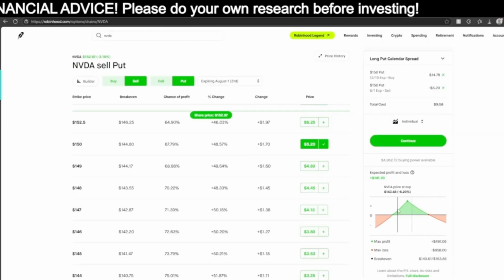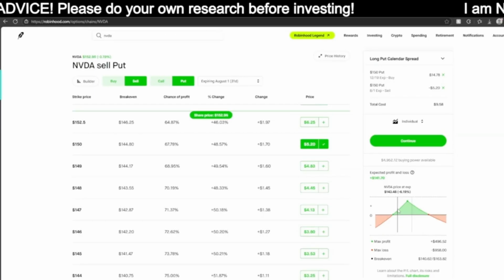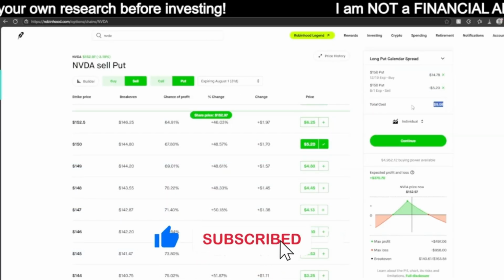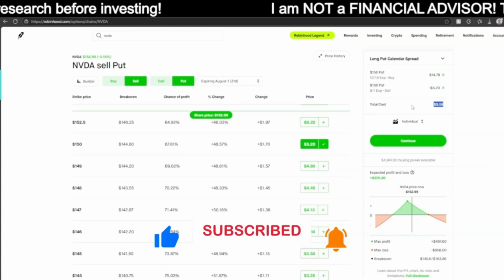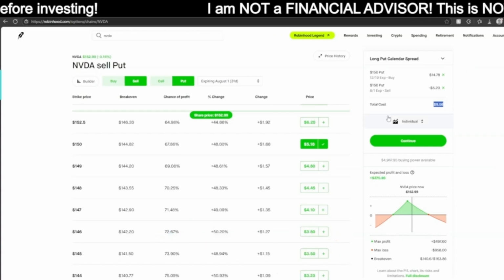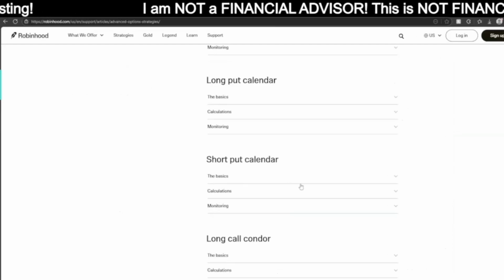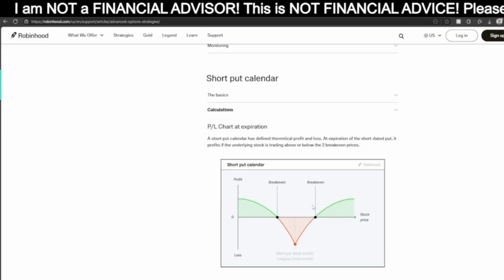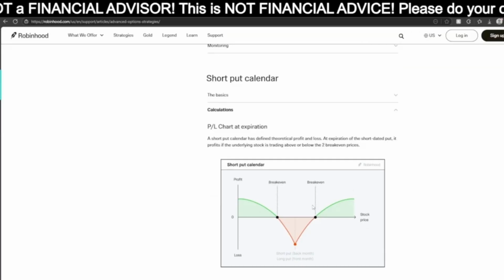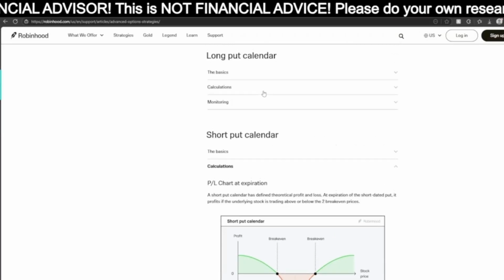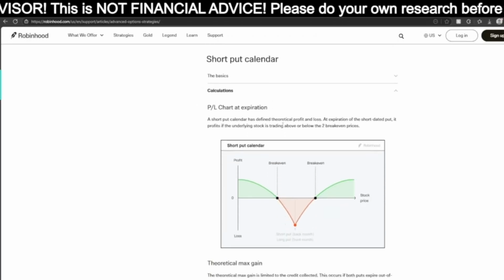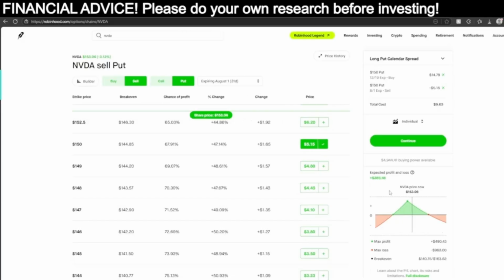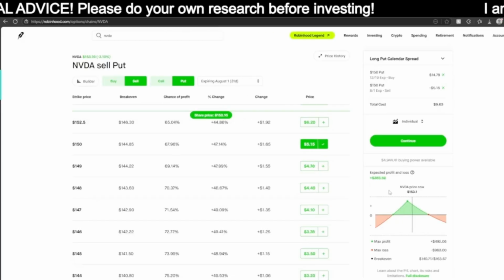Now, instead of having it as a bought option, because this one is just a total cost here up front. This one you're just paying for it. There's another way to do a calendar spread here, but it's called a short calendar spread. And if you look at Robinhood here, they talk about it right here. It's a short put. And basically, this is what it looks like. It's the inverted version of the bought long call or put calendar that you'll see here. So this right here is a bought option. The short one is you're going to basically just flip the options around.